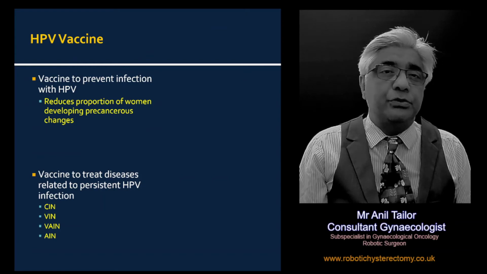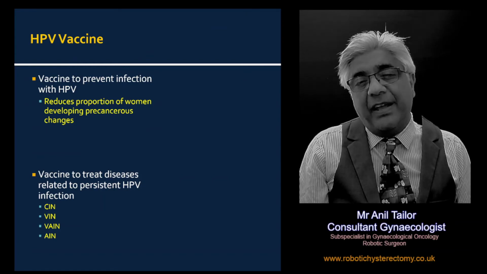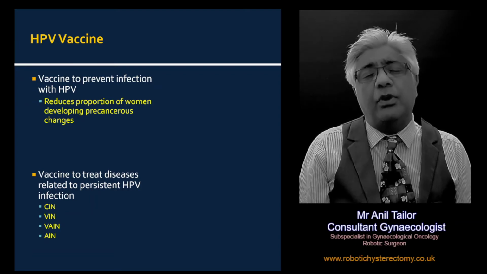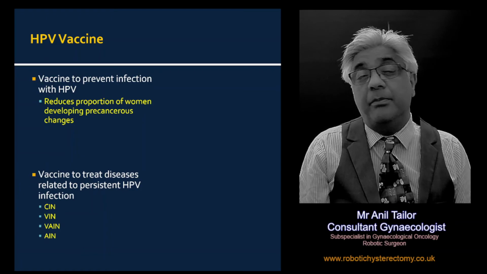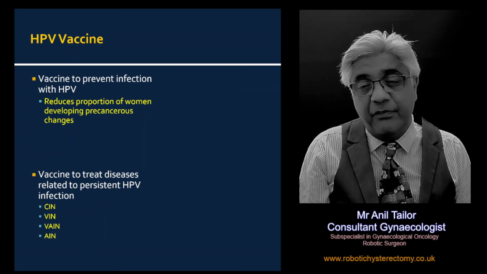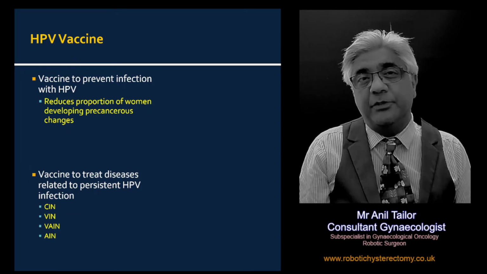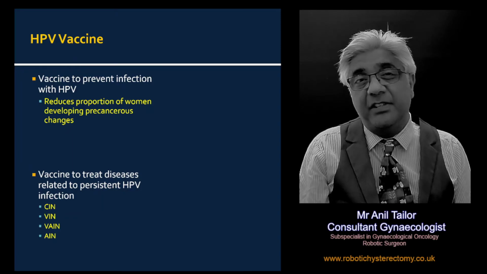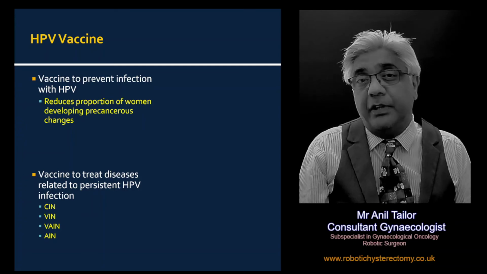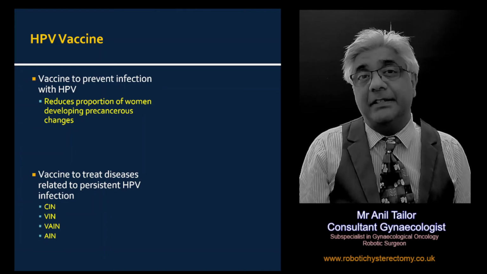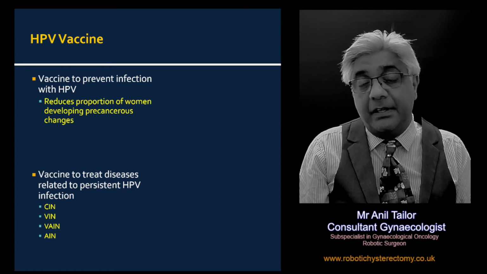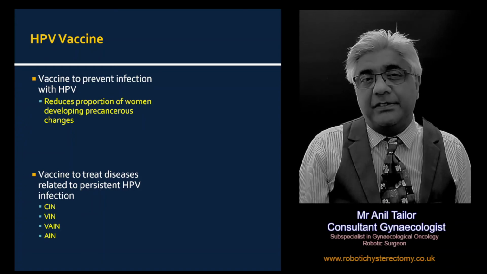If we now move on to the vaccines, we can talk about, broadly speaking, 2 types. So the commonest type, which is what everybody knows about, is the vaccine that prevents infection with HPV. That's what came out about 10, 15 years ago, and that's the one that young girls from the age of 9 are vaccinated against. So we'll look at the data to see how effective it is in the next few slides.